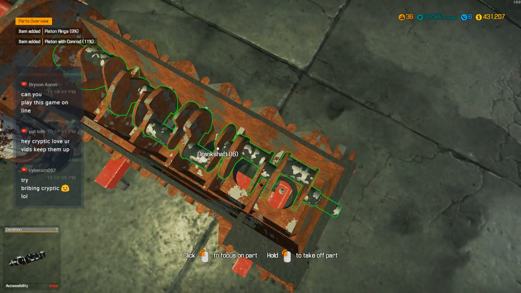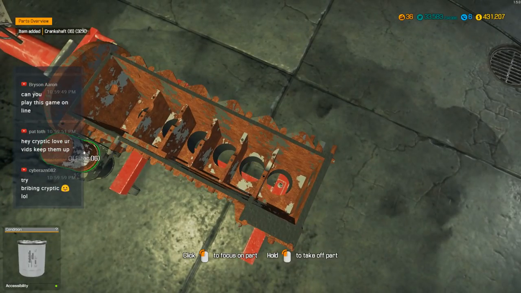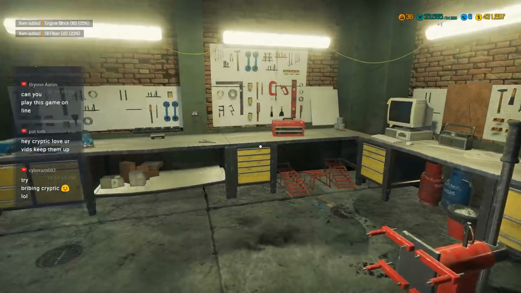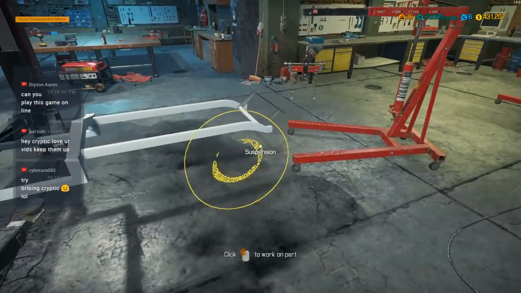Okay. Down to the crankshaft, get that out. There's the block. Oh, nope, there's something. Oh, the oil filter. Ta-da! She's toast. There's almost nothing left of this car. It's just a big metal frame.